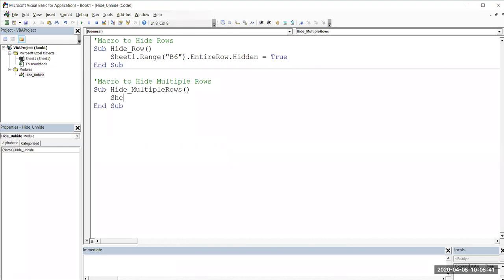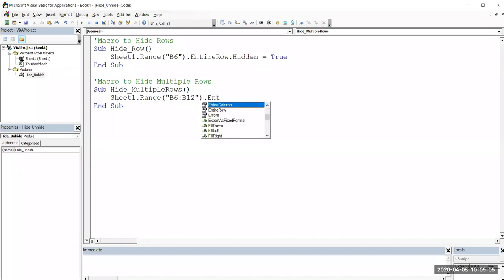Again, you have to mention the sheet name, then range. You give the cell addresses. So I'll give a range of cells now. Let's say from B6 to B12. I want to hide 6 rows altogether.